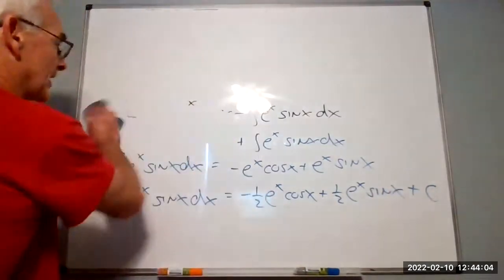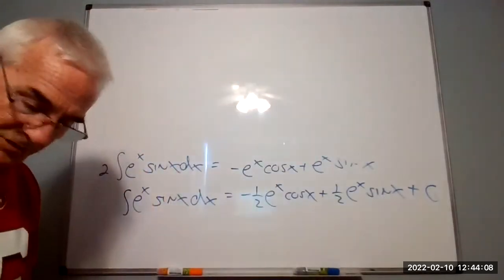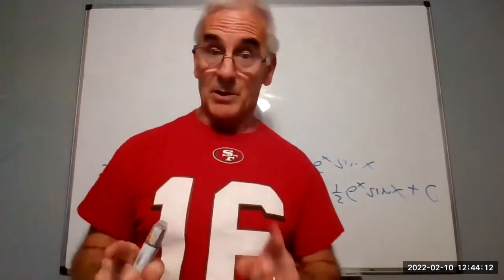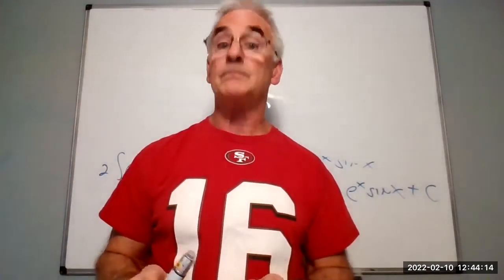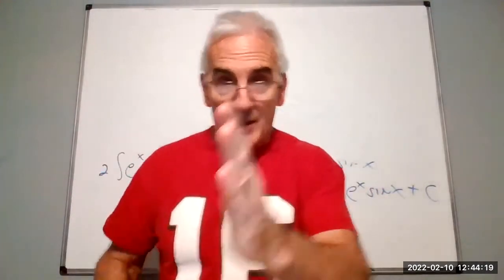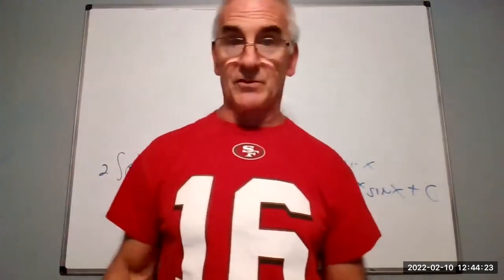Now, here's a problem that I do in Calc 1. And probably at least half of you, if not most of you, were in my Calc 1, so you may remember doing this problem. Some of you remember the row your boat problem? Yeah, this is that one. So here's what we're going to do. All the people on this side, you're the row your boat people. All of the people on this side, you're the gently down the stream people.